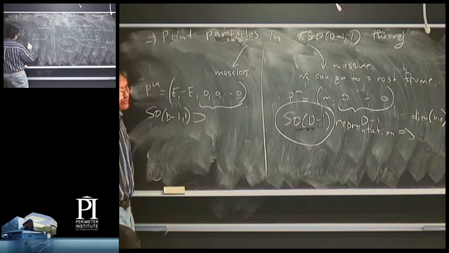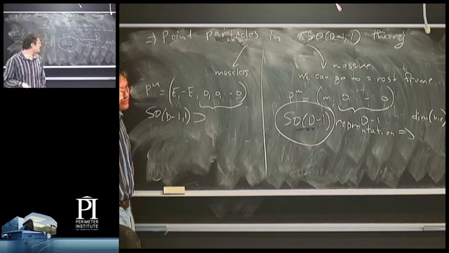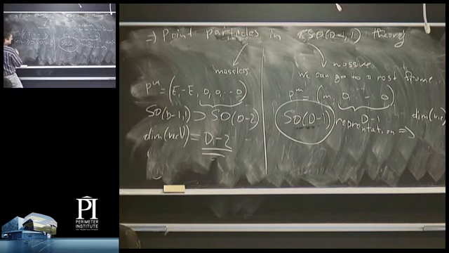S of d minus 1, comma 1. So in this frame, which we can always choose for a massless particle, the Lorentz group is broken into S of d minus 2. And so by the same arguments as there, whatever the degeneracy of states must be, it must be in the representation of this little group, S of d minus 2. So in particular, the dimension of the vector representation of the little group is going to be equal to d minus 2.